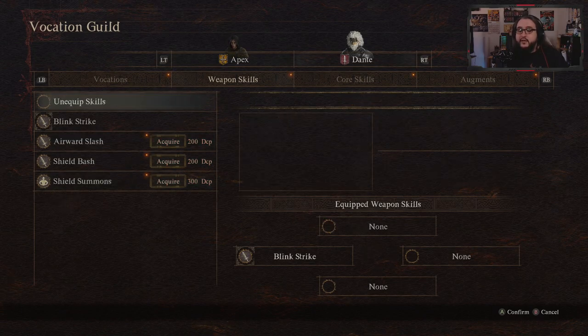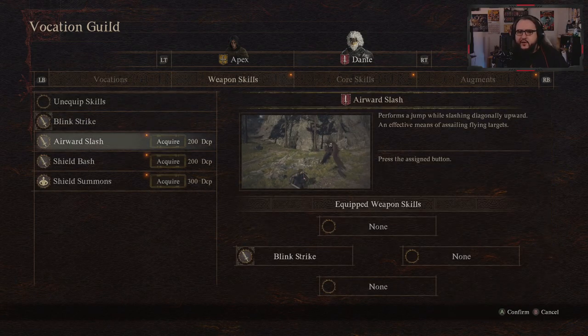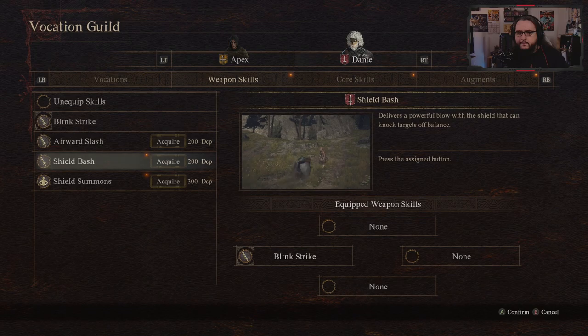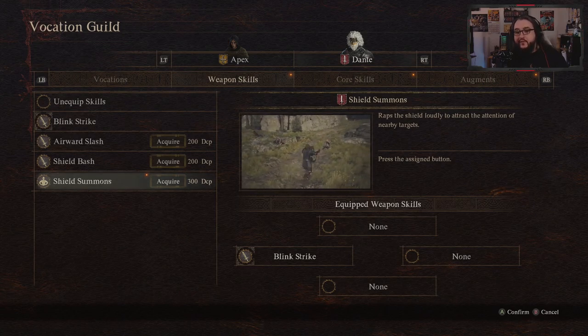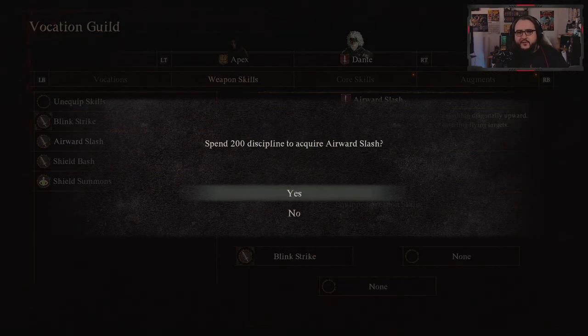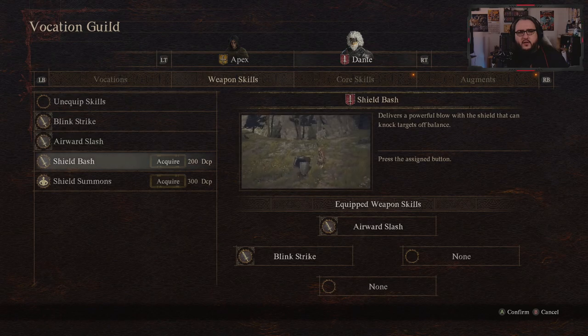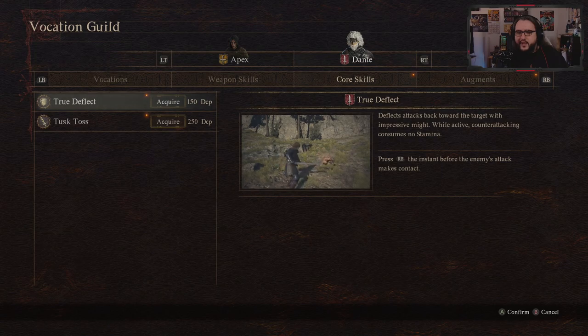Dante, oh, Dante has 1,000. Okay, cool. Dante, I can change up to be whatever as well, but you're going to be a thief. Ooh, Air Ward Slash. That sounds important to you. Okay, knock a shield off. That is definitely one I want you to have as well. Get the attention of everybody. But we'll grab this one. And your core skills are: press right bumper and an instant deflect enemy attack. Okay.